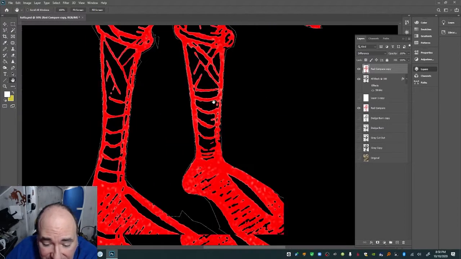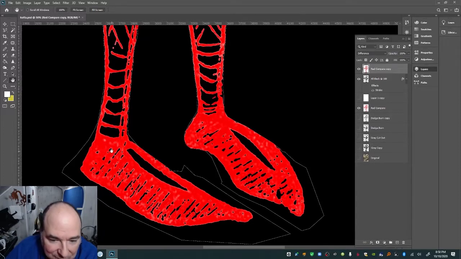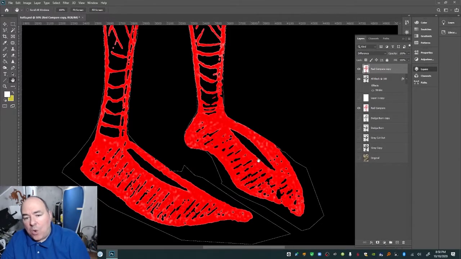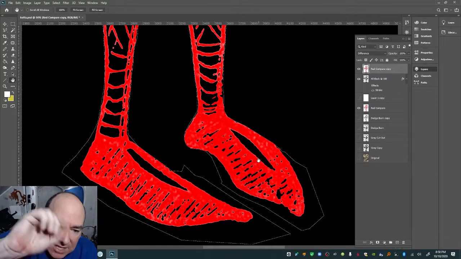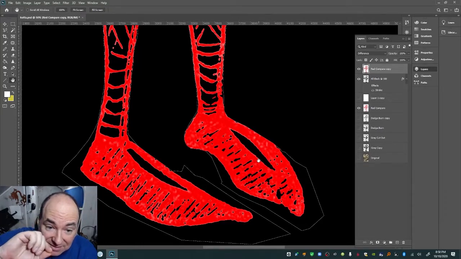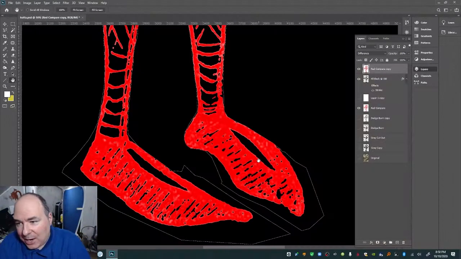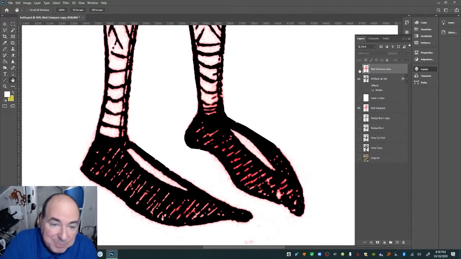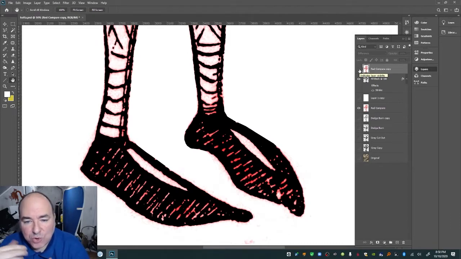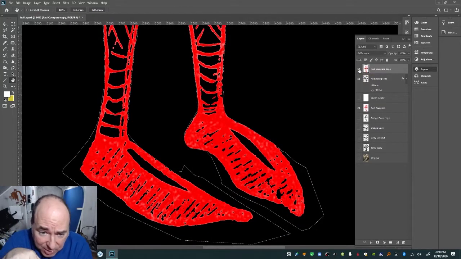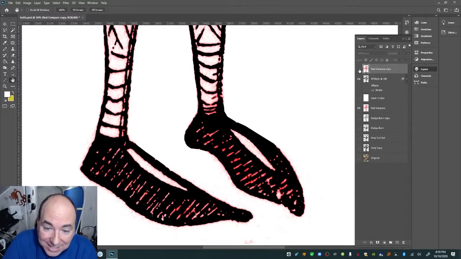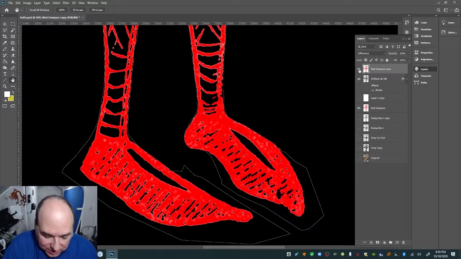So I literally could go through this entire image. And again, I can decide which of these I'm keeping and which of these I'm not. So I can go through the entire image twice. With the sandwich turned on, I can delete, I can erase. And when I erase the white, I'm erasing the black, so weird. And then I can turn the sandwich off, and then wherever there's red, I need to add black. So I'm really going to be using two tools. The eraser tool to get rid of the white, which is going to be where I've overdrawn, like my bank account. And the pencil tool where there's red, where I need to add back to it. And I'll actually first start off by going one and then the other.